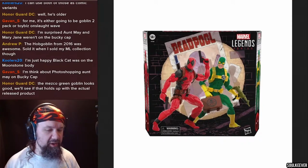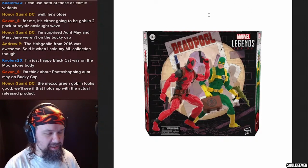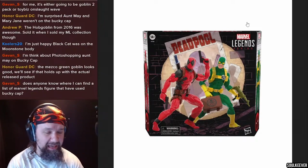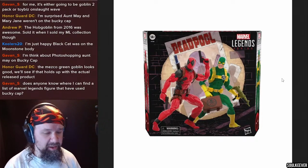Alright, check out this other 2-pack from SDCC, guys, that was revealed. We have Deadpool and Bob the Hydra Agent. This one is another 2-pack that I think they really nailed, and I think it's absolutely one of the most desirable 2-packs that I've ever seen from Marvel Legends in recent memory. This one is an SDCC.